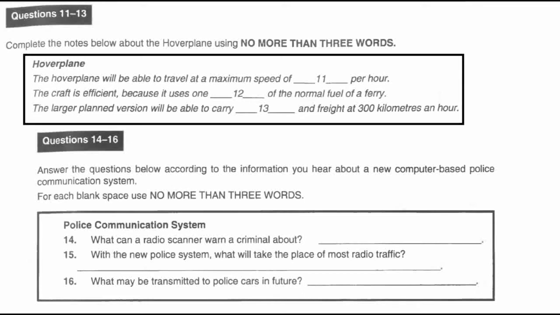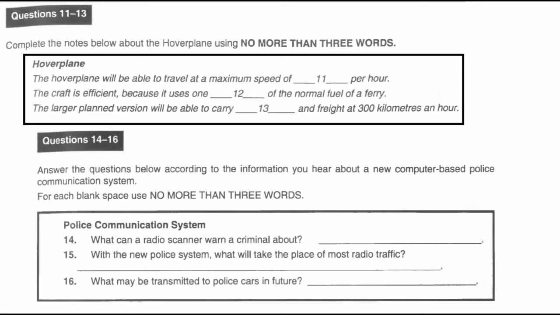Our second item is bad news for the criminal, but should provide a reassuringly secure communication system for the overworked policeman. At present, a criminal with a radio scanner can detect police presence in the area that he, or indeed she, is operating in. This is now about to change. A new computer-based system will soon replace most radio traffic with digital text messages. These messages will be imperceptible and will allow officers to cover more jobs as they pick up and answer text messages rather than waiting for an operator to spell out commands.